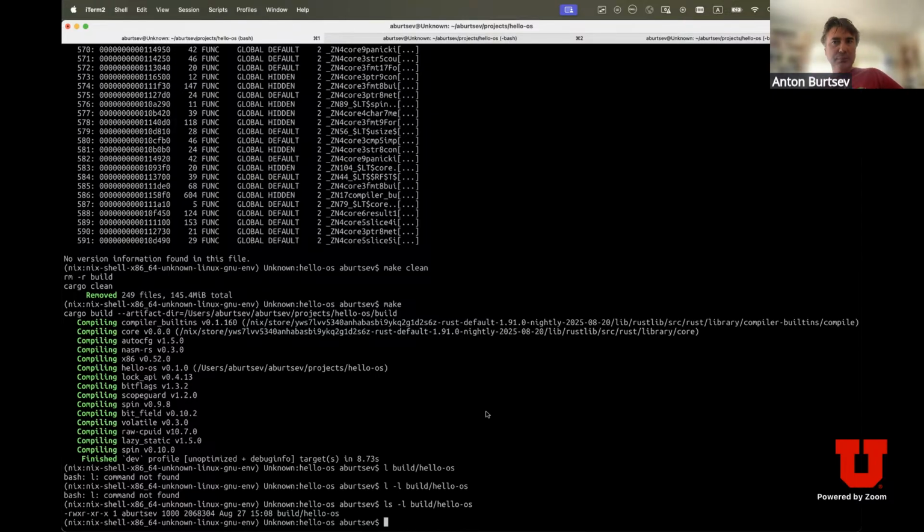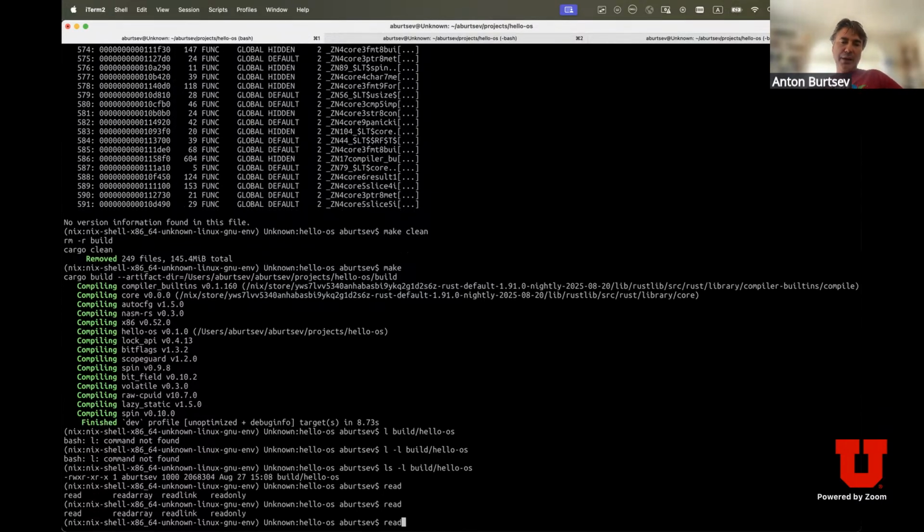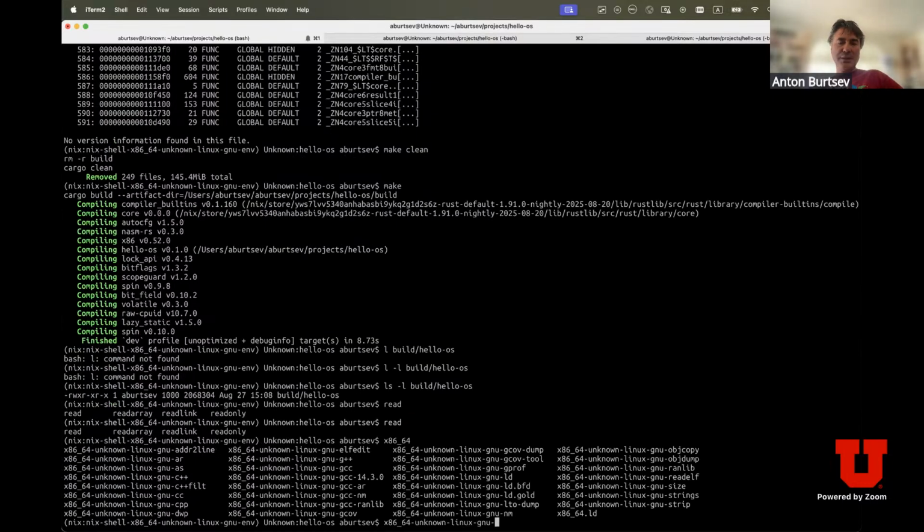So normally we say, look, if we want to confirm what this file is, we say readelf, something like that. But readelf is not available because we're running inside this Nix environment. So all the tools are prefixed with x86 unknown something, right? But there will be a readelf there, and it's like a regular one, because I'm running on Mac OS, but I wanted to use the x86 tools, right? Because we generated this hello world as an x86 ELF binary, right?